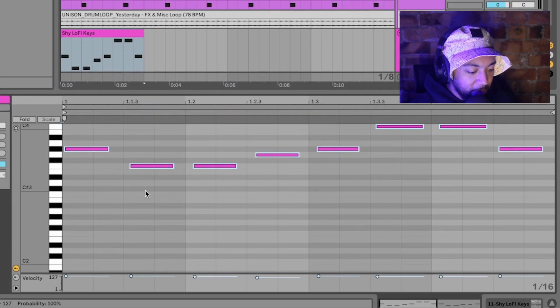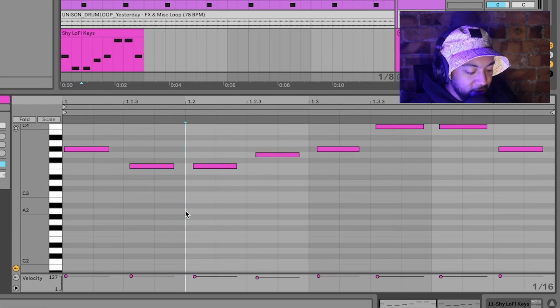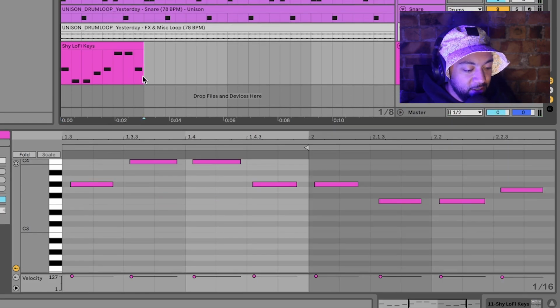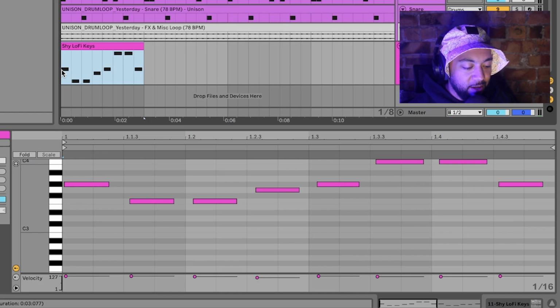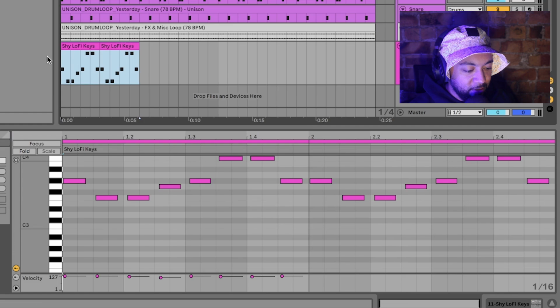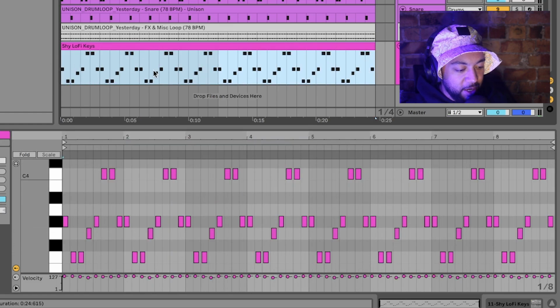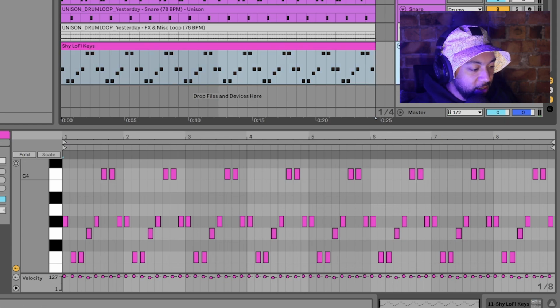Double click and in the piano roll if you want to quantize it, because it's definitely going to be out of time. Let's just have a listen. It's kind of got a nice effect to it. It's kind of got like a humanized vibe there. So let's just keep it like that. I'm going to duplicate all of these right to the end and Command J to consolidate that.